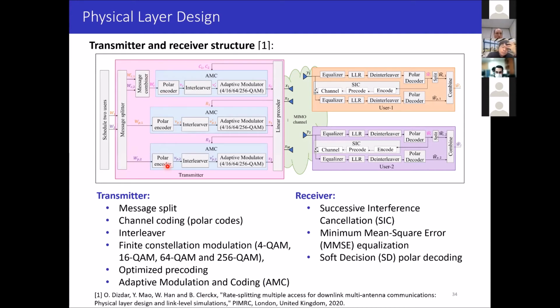Different rates of the polar codes, and depending on the block lengths that we have for each of those common stream and private streams, we have the interleaver, and then we have the adaptive modulation that can vary between QPSK and 256 QAM. And then the split of the messages and the rate of the common part and the private part, and the power allocation to all of them, is obtained from the CSI that is acquired at the transmitter and from the optimization. And then we have the receiver that implements the receiver that I explained before, but here using polar decoding.